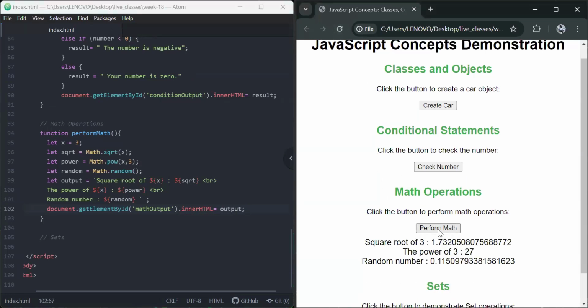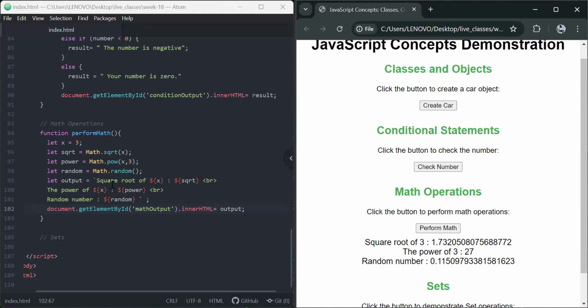So the maths performed here, after clicking the button, is the first thing we have is the square root of 3. You can see the square root of 3 is 1.732 and so on. And then the power of 3. So you see, even with the formatted string, just by calling the variable name, it gives the value of the variable.